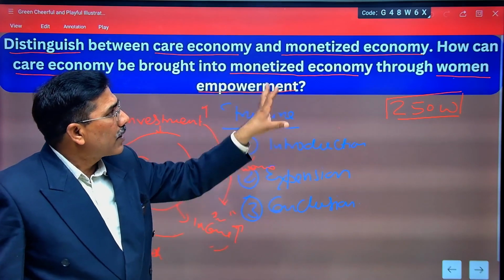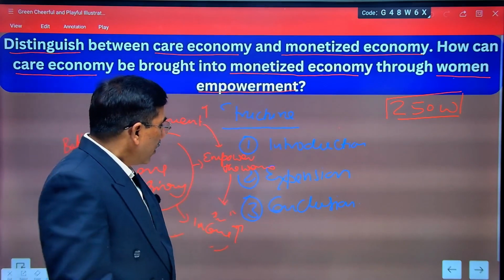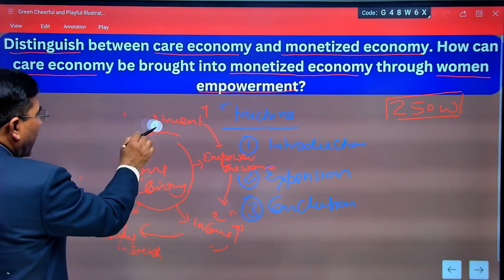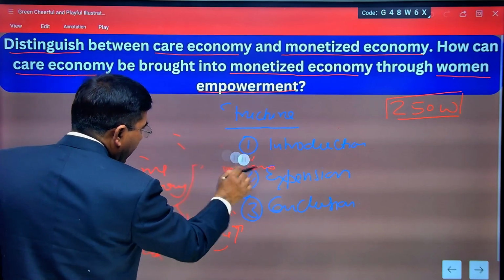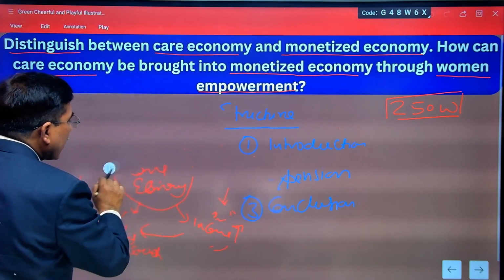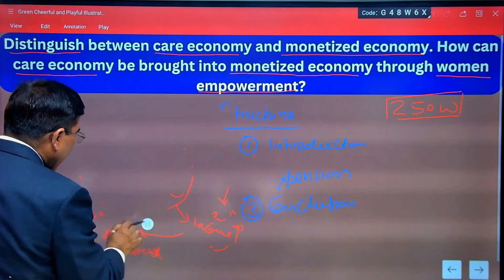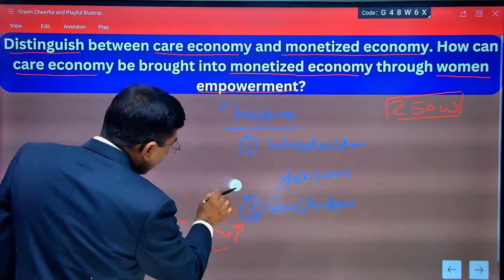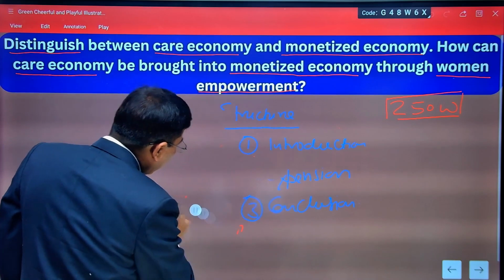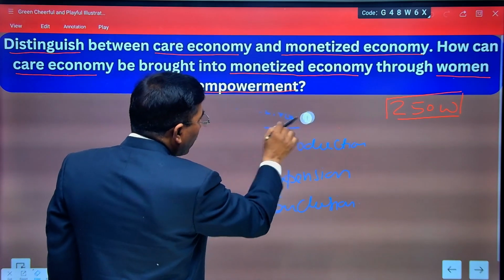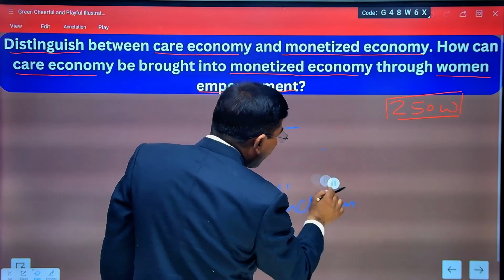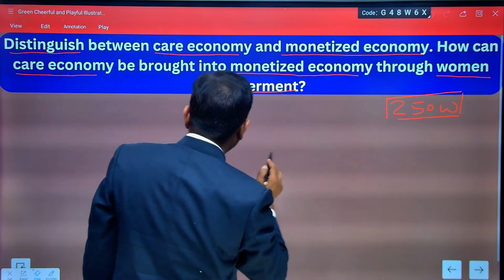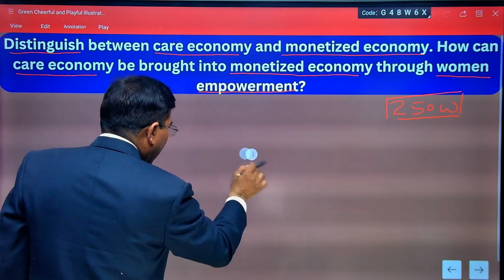This is complete about these questions. Now you have to organize this question as I previously discussed. First I discussed the area of these questions. After that, you have to organize these questions within your word limit by explaining in different paras, as I identified: 3 paras, introduction, expansion and conclusion. Now I will further classify what will be the part of the expansion of this question. First you have to understand what the introduction of this question will carry.